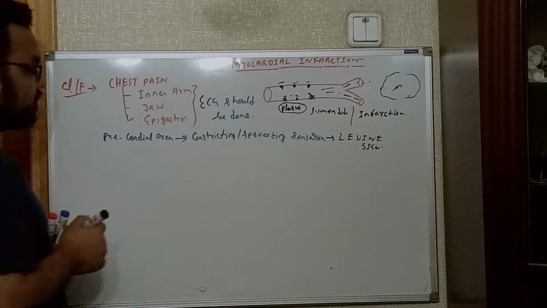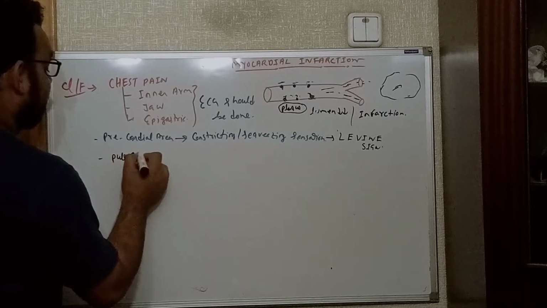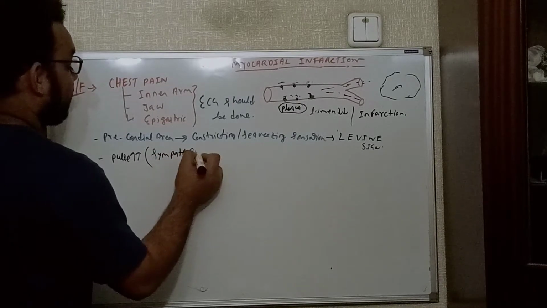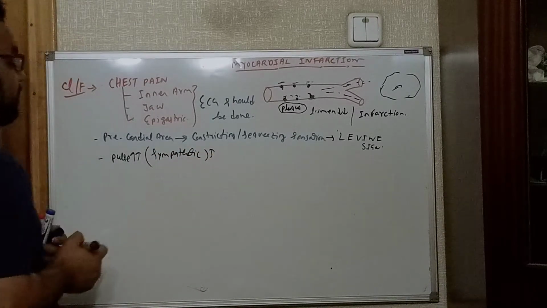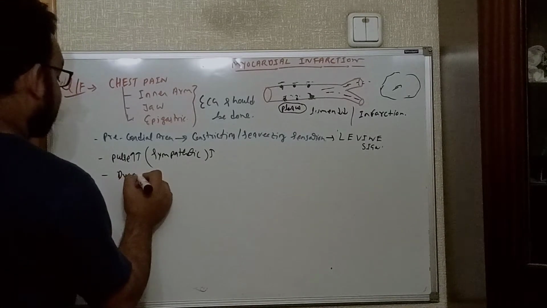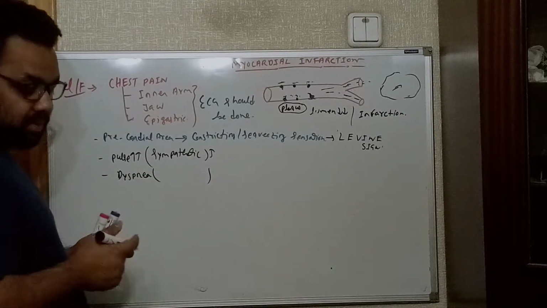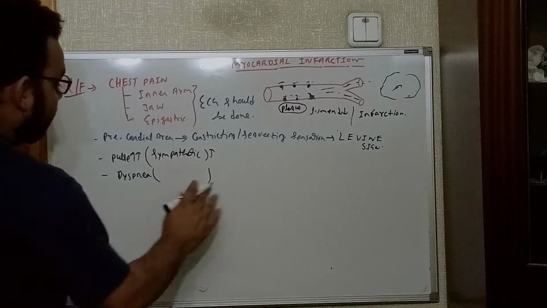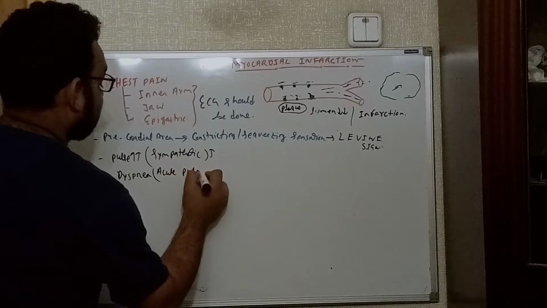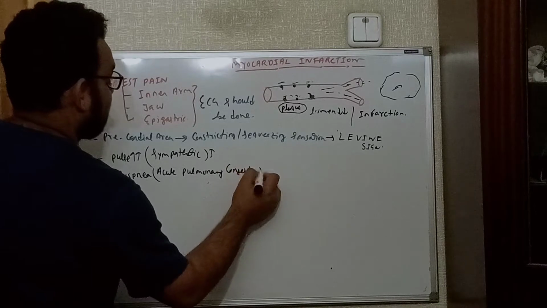Along with that, in this patient we'll see the pulse elevated because of the sympathetic activity. Hope you know these things. For the sympathetic activity, the pulse will be higher. The next thing we can also see is dyspnea. Dyspnea means shortness of breath. We will see shortness of breath because of acute pulmonary congestion. So in these cases there will be acute pulmonary congestion, and as a result we can see this problem.